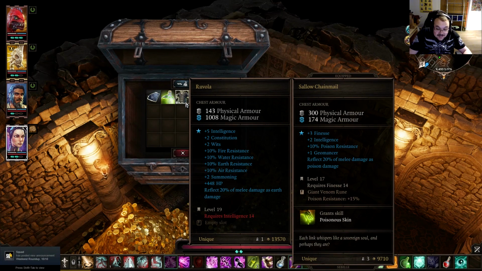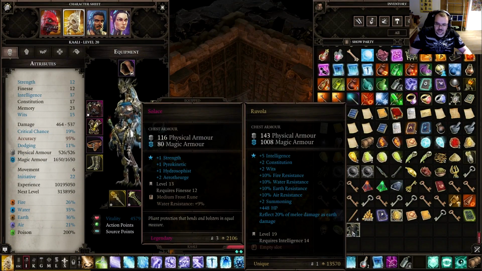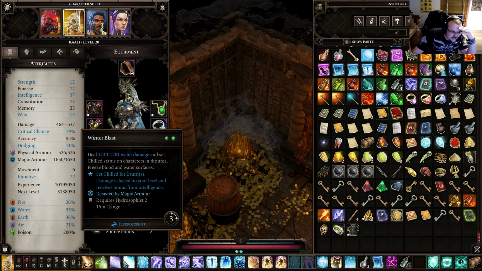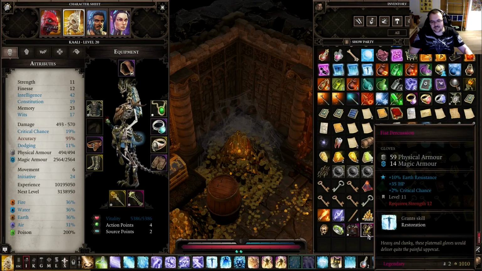Ruvola. It has 1,000 magic armor. Hmm. Okay. 5 intelligence. Oh, we can just give it to her? Really? Okay. Magic teleportation, I guess. Yes, we'll lose 1 Hydra Sophist and 2 Aerotheurge, but 5 intelligence, I think, will... Let's see, 1,140 damage. Yeah, it is more damage this way. Holy crap, it gives us 2 summoning, too. And a lot more physical armor as well, and magic armor. And I believe HP as well. Yeah, jeez, that's an upgrade.